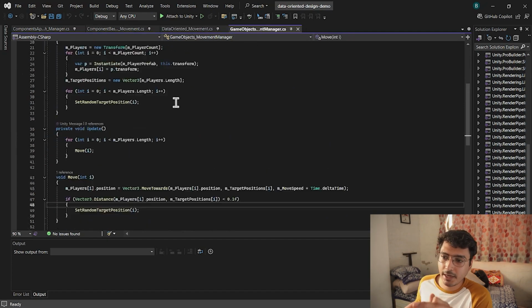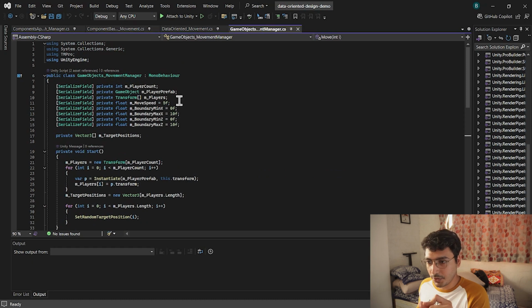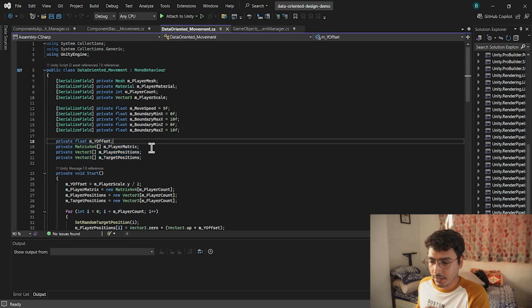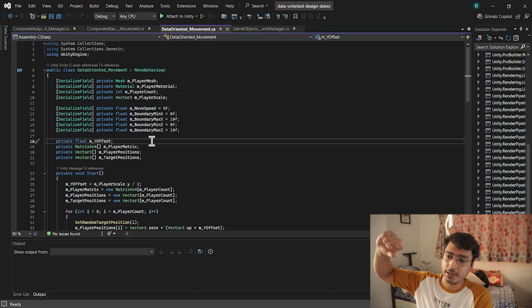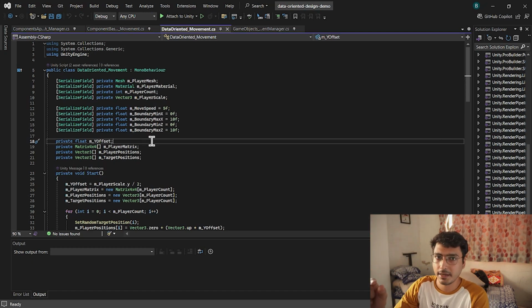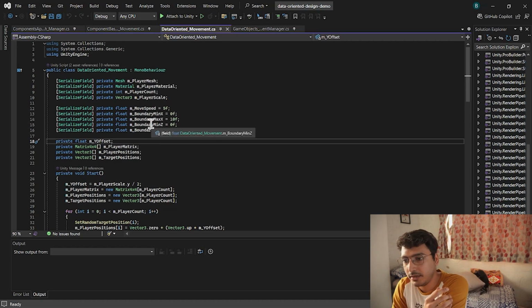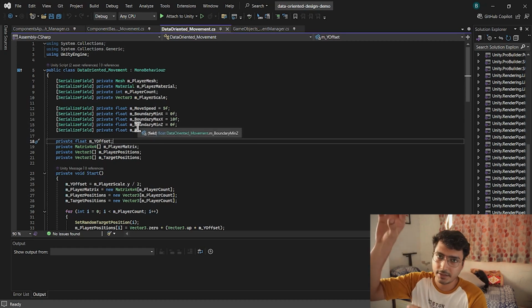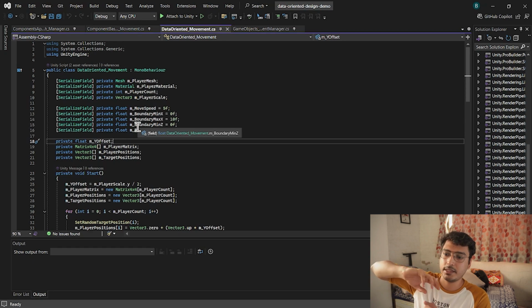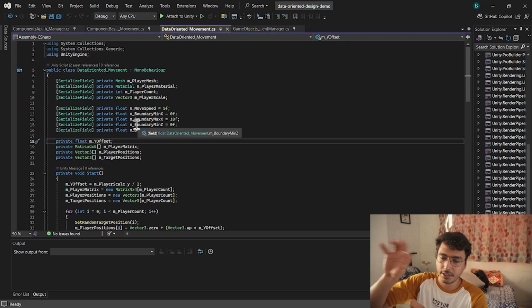So keep one thing in mind. Like I said, we were using an array of transforms here, and here what we are doing is, matrix 4x4 is, like the name suggests, a matrix of 4 rows and 4 columns, and each of these values indicates one of these things. The diagonals indicate the scale of the object. The rotation is also indicated by the other components of the matrix. The position is also indicated by some of these other components, right?